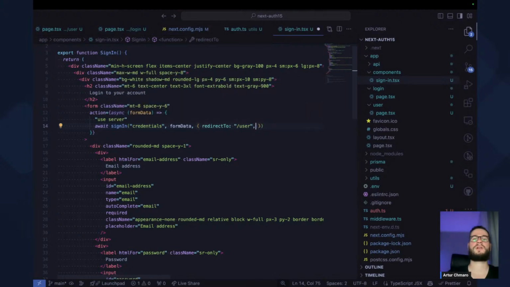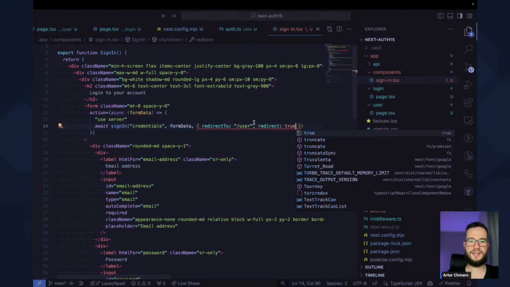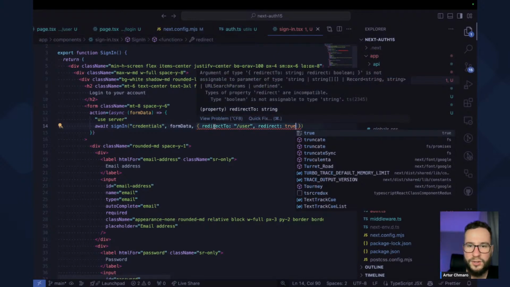Maybe there's an extra flag here, like redirect true. Let's see. No, it's shouting at me. It's not compatible with the type string. It's not a string, boy.